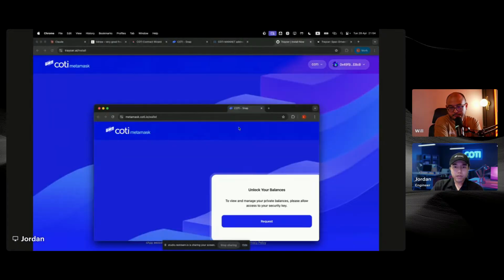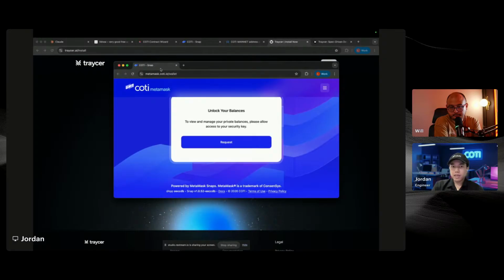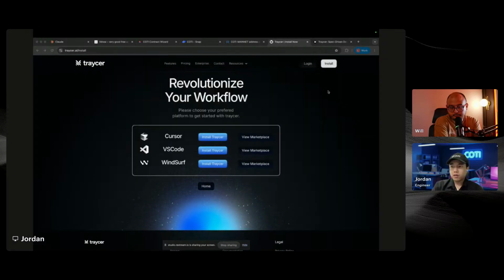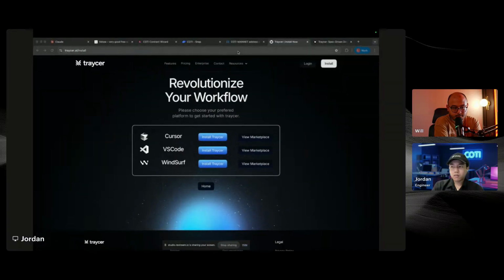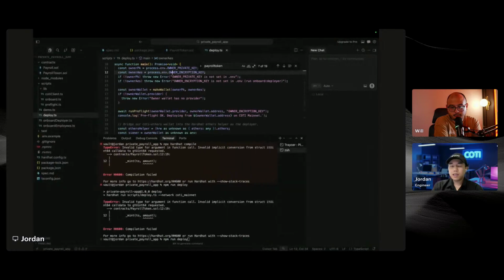Before that, let me grab my AES key first. The AES key is used for onboarding your account and also used to encrypt and decrypt the data.